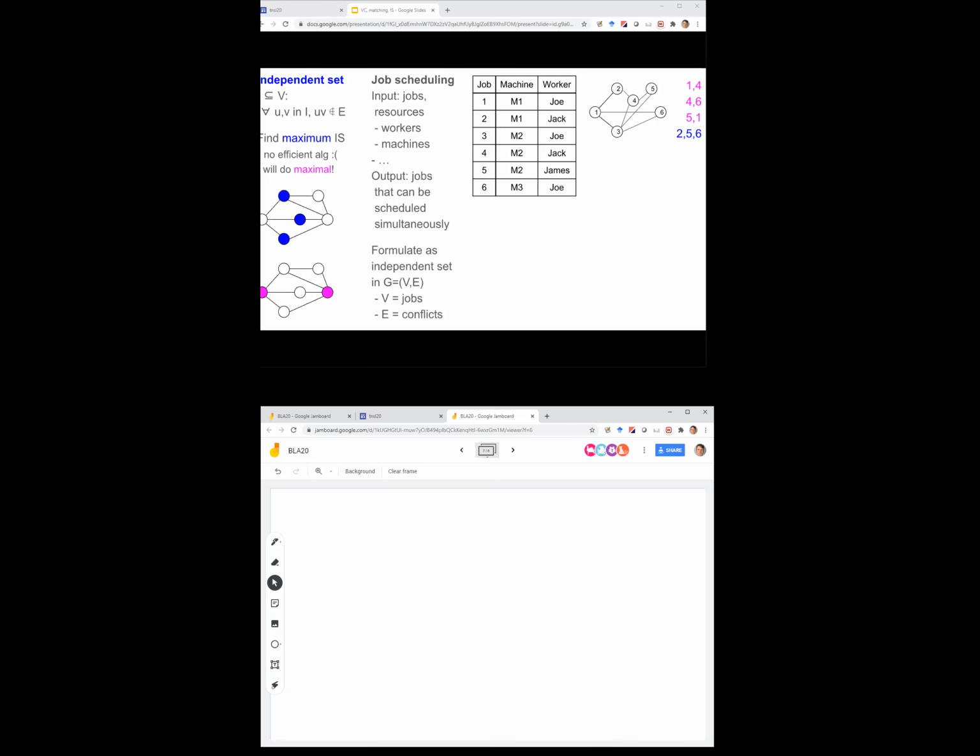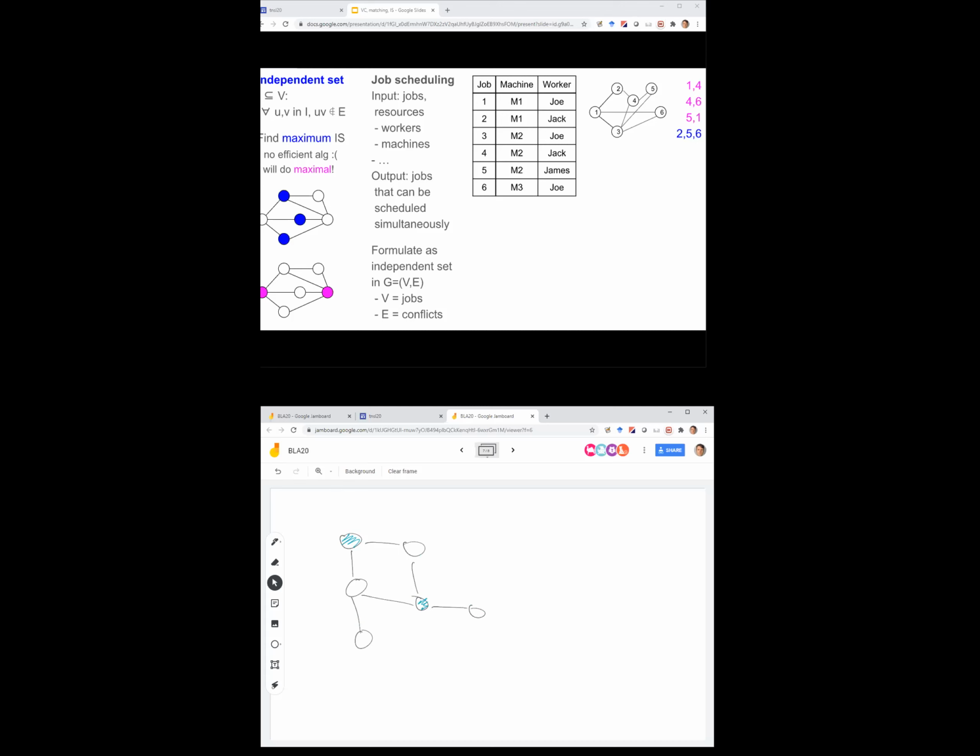And some graph, I'll draw the graph with black to be consistent. Maybe like this. Okay, independent sets. Well, you already have an independent set, right? The empty set is an independent set. So maybe this one and this one. This is an independent set because these two are not connected by an edge.